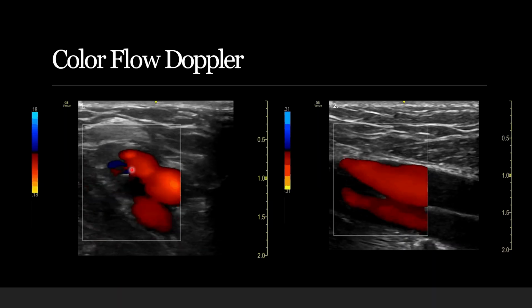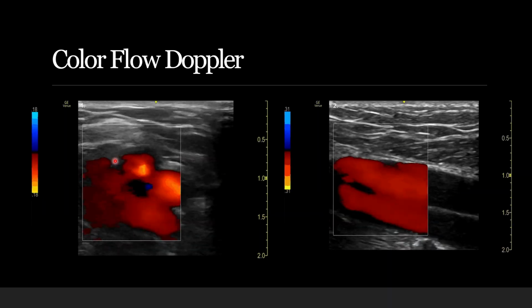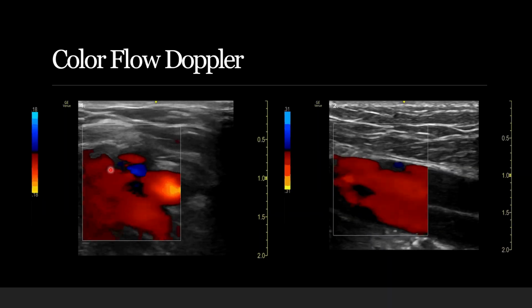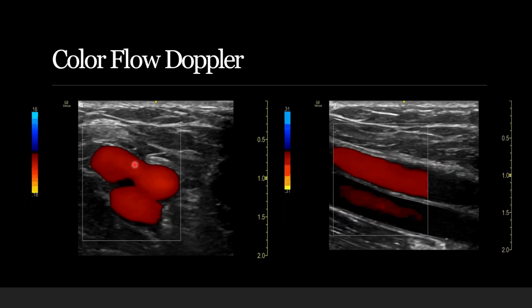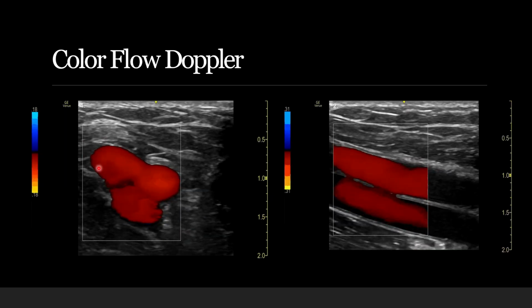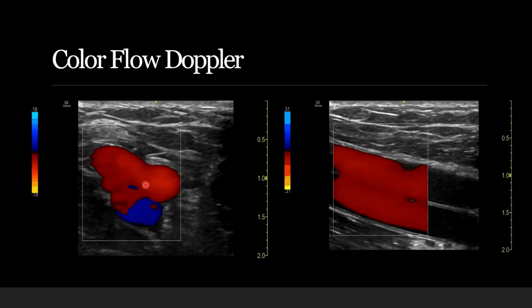Near field, or more superficial and close to the probe, there are two vascular structures. Notice that there's not always color flow going through those. These are our veins. This one more to your left actually has a little valve in it. What's going on is I'm squeezing my hand, opening and closing it, increasing blood flow through those veins. It's going in a different direction than it typically does with the artery, so we get a little color flash with that.